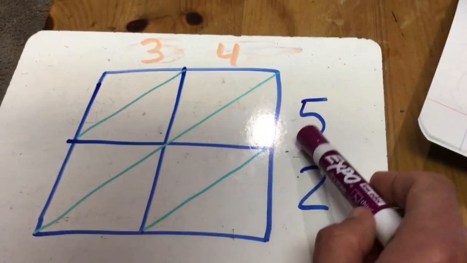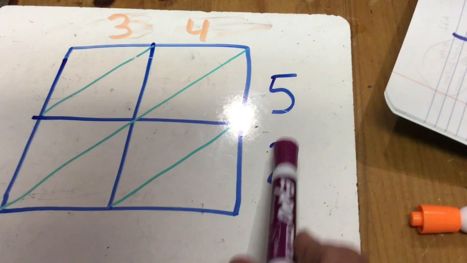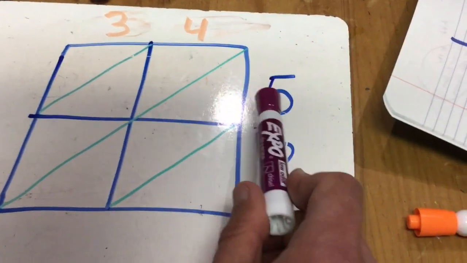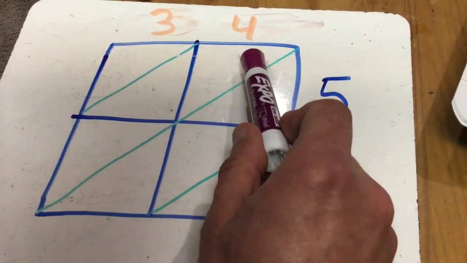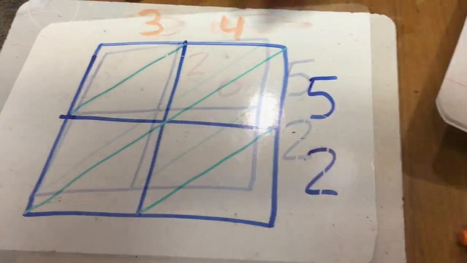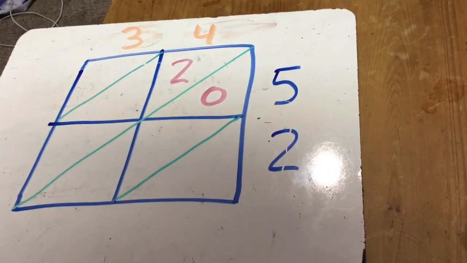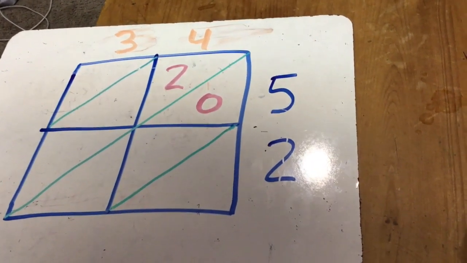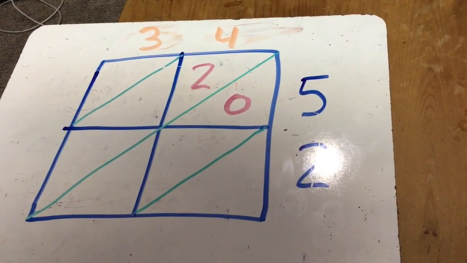Okay, my first move is, it's really 34 times 52, but my first thought is 5 times 4. What's 5 times 4? That's my first step. This number times that number. Well, 5 times 4 is 20, 2 digits, so I put the tens number in the top, the ones place in the bottom, 20, just like that.